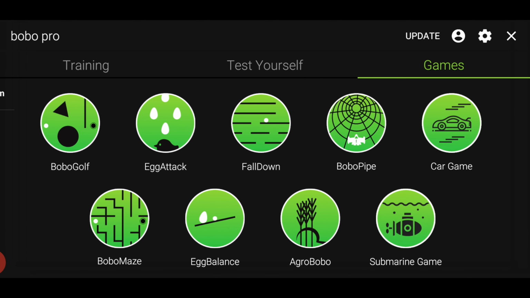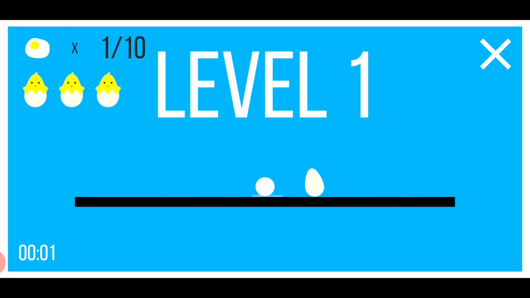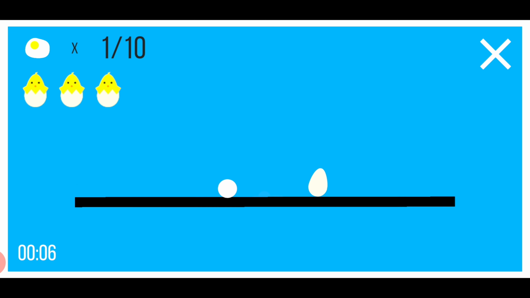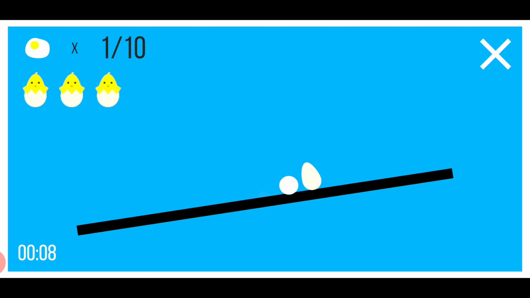So let's see another game. There was 2 axes, up, forward and backwards, and right and left. Let's show a game that's only on 1 axis, and the egg balance is a good sample. And in this game I need to break the egg without letting the ball fall down.